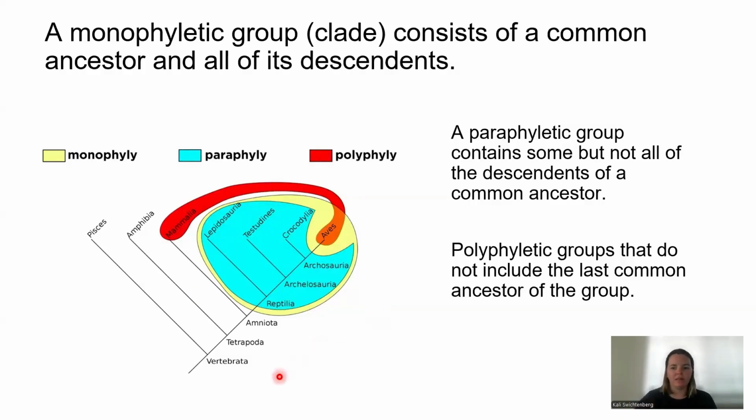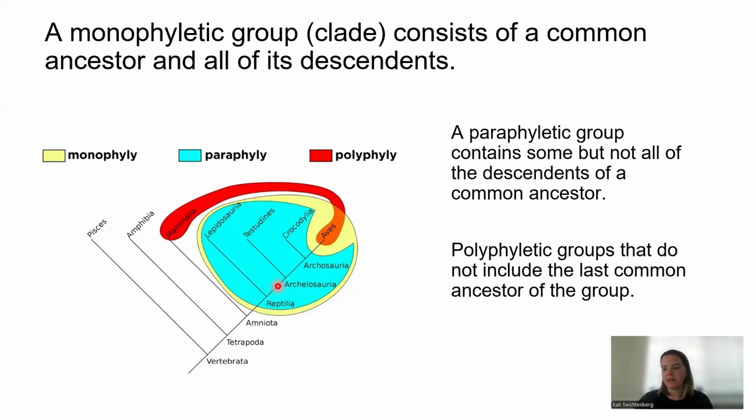If we take a look at this phylogeny that is shown right now, this is a phylogeny of all vertebrates. And we can see what characteristics are being used in order to determine what new groups we are looking at in this phylogeny. If we take a look at the yellow group right in here, this yellow group includes all of our reptiles and also birds. What this shows is that reptiles and birds are a monophyletic clade. They all share one common ancestor.